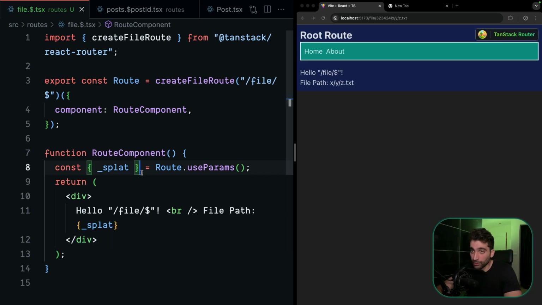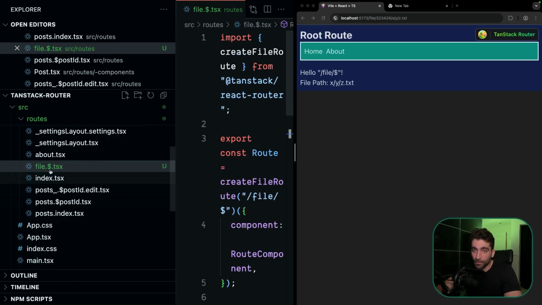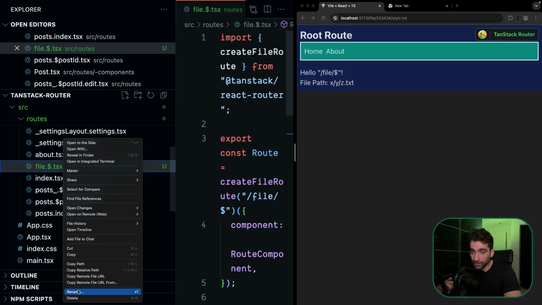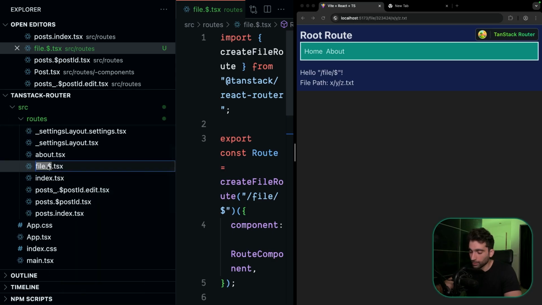Simply, we can create another parameter. Before the $, we're going to have an ID for the file. So we can rename this to file dot $, and give a name to the ID parameter that we're going to have after file. So file ID, for example, and then dot $, which is going to capture everything after this ID.